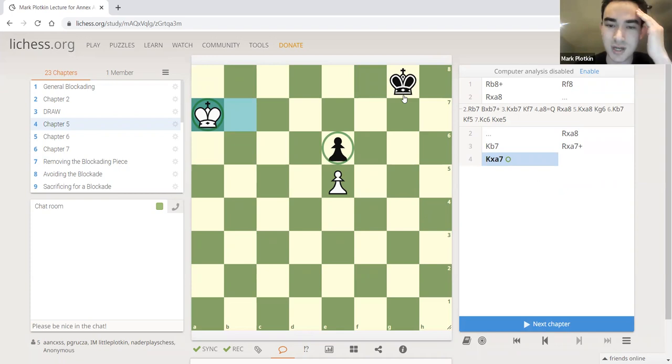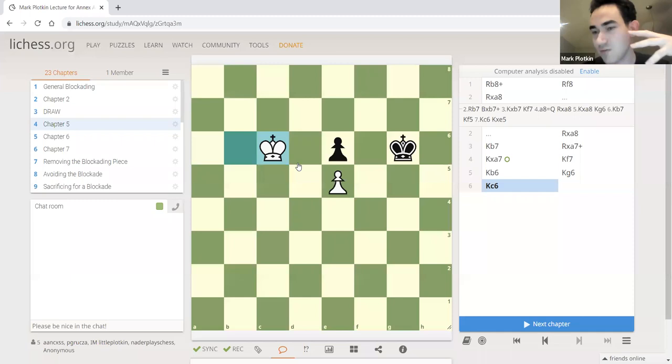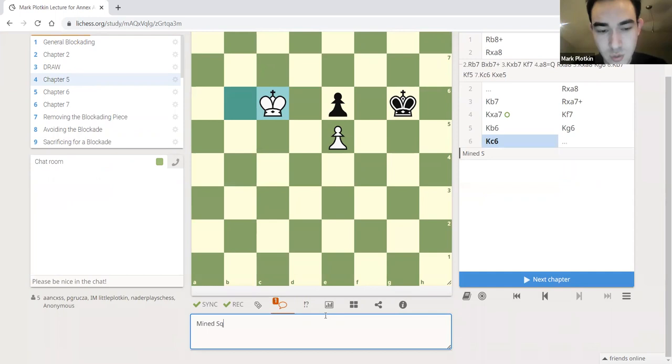Does anyone know what this position is called? There's actually a very important endgame idea that is part of this. It starts with the letter M, it's two words. Zugzwang is definitely a part of this, no doubt. But there's a term that starts with the letter M. Does anyone know what it's called? Mutual zugzwang? No. Mind squares. What does that mean?